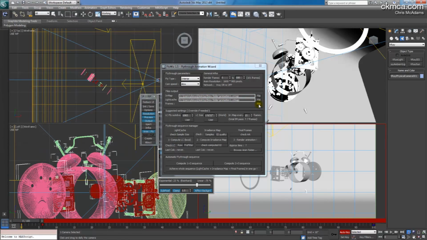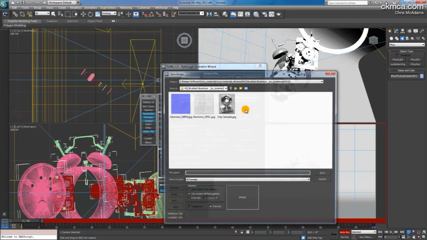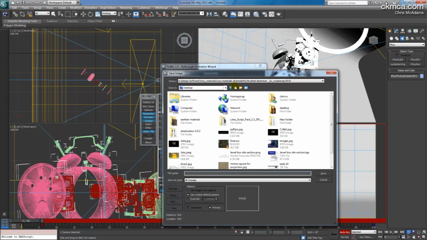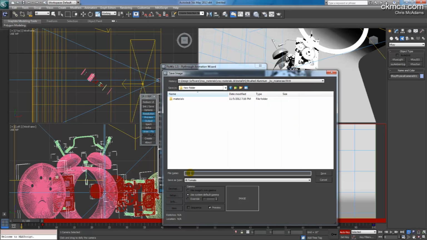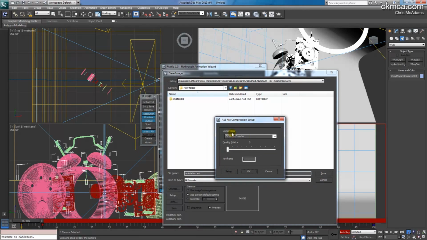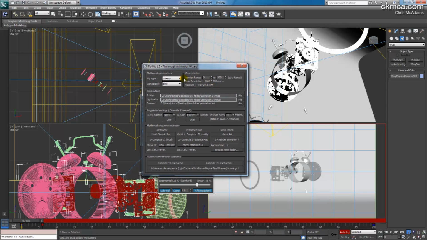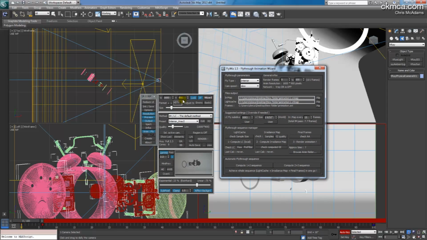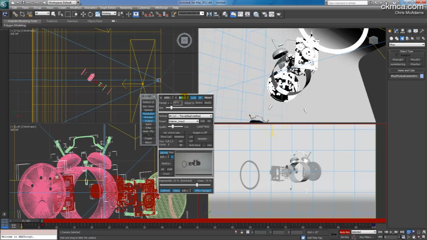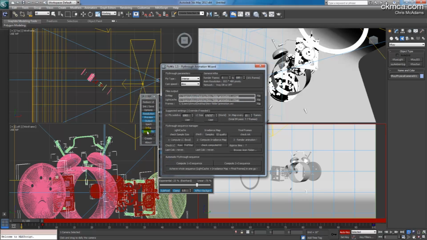And you also have to tell it where to save the files for the movie. So again, let's just jump back, new folder, and we'll call this animation.avi. You can just type in the file type and it's smart enough to know and ask you how you want to encode it. I'm just going to leave it at the default. My only worry is I've got 900 for the size. I'm going to close this a second. I'm just going to drop this down to 480. And because it's locked, it'll automatically update the width. Come back, making it smaller so that hopefully it'll render faster.